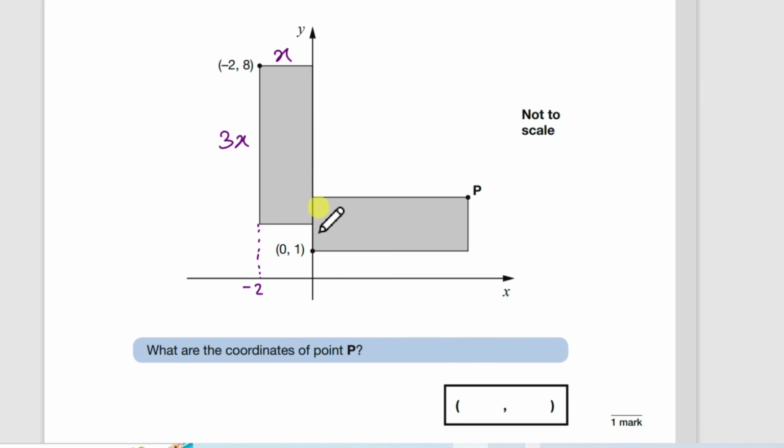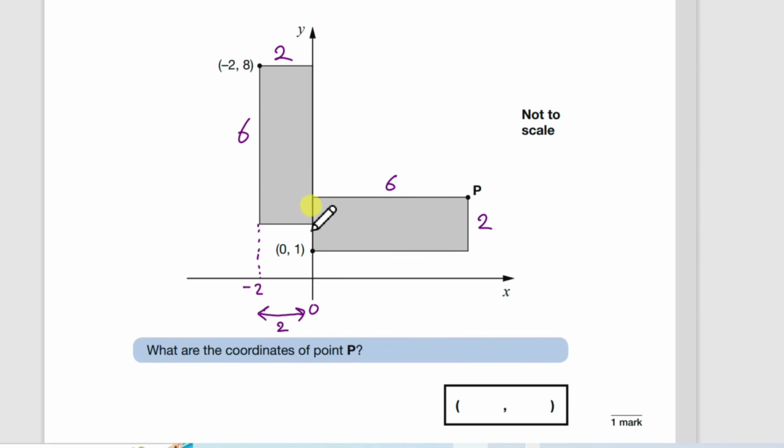Always look at the y-axis. The y-axis starts at 0, right? So the difference of the width here must be 2. So we know that the width is 2. If the width is 2, I can label this width 2. If the width is 2, that means 3 times 2 is 6. Now it looks like we have our dimensions.